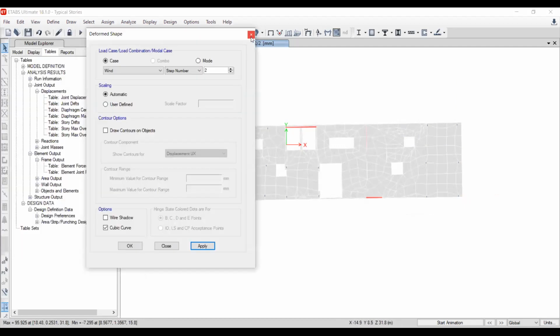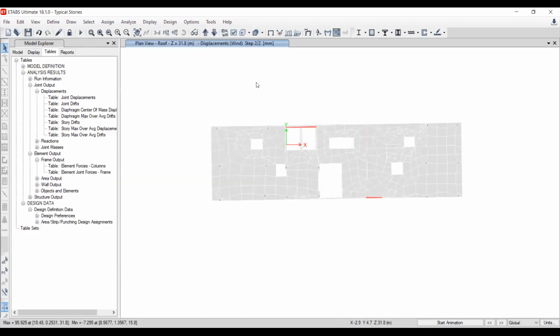So is it correct or not? Is it allowable to accept this result or not? How can you know? In ACI code or most of the codes, also in your code, they use the allowable displacement due to load equal to height divided by 500.